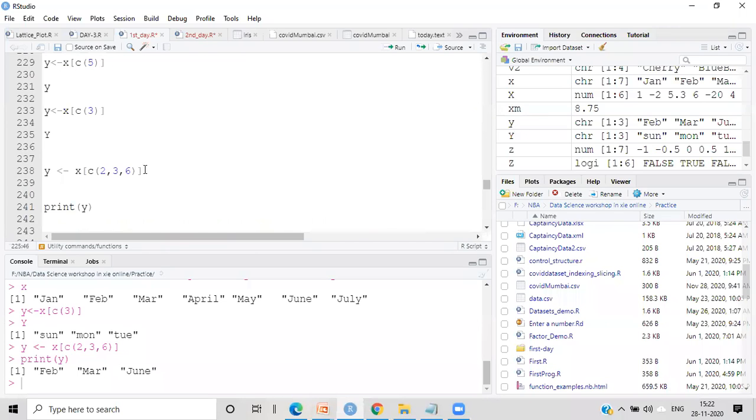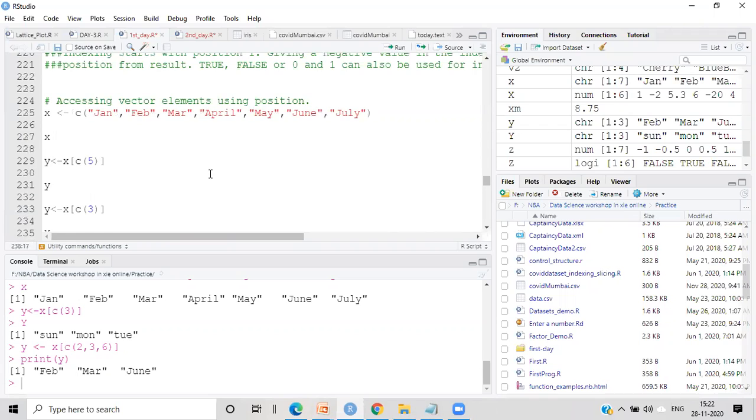So if you want multiple elements together, you can use the c function, also called the concatenate function or combine function. In the c function, you pass a list of numbers, and those particular index elements will be accessed.